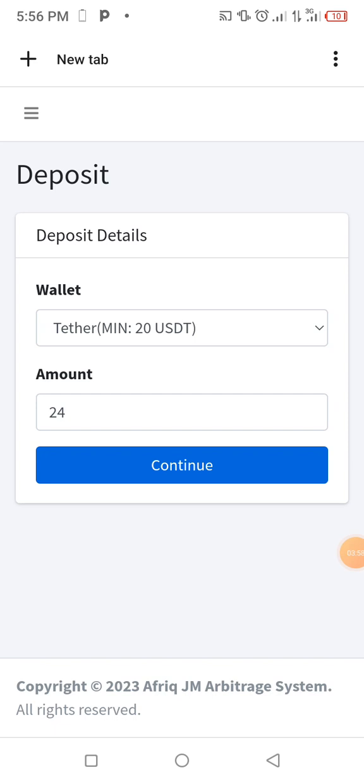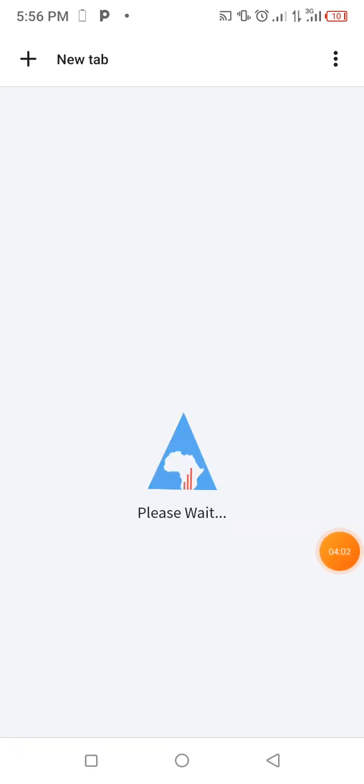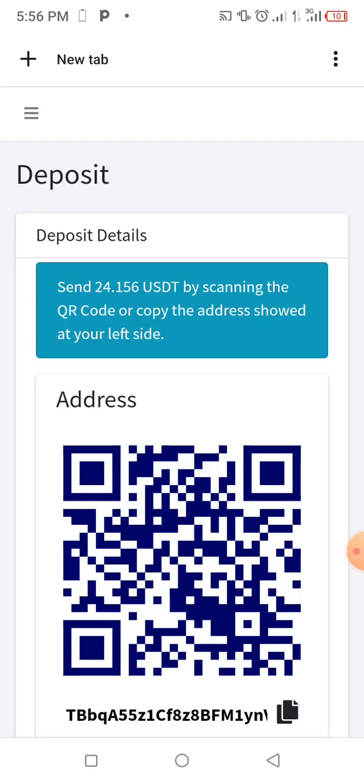It will move you to the next page where you can copy your address. Now see the address. We selected 24 USDT, so this is the amount we need to send to this account: 24.156.